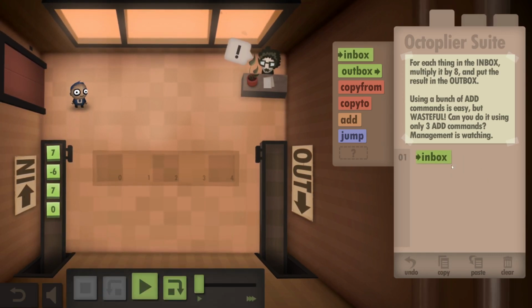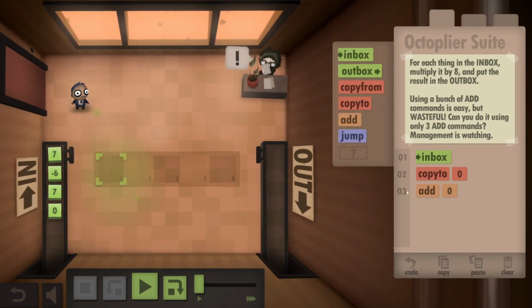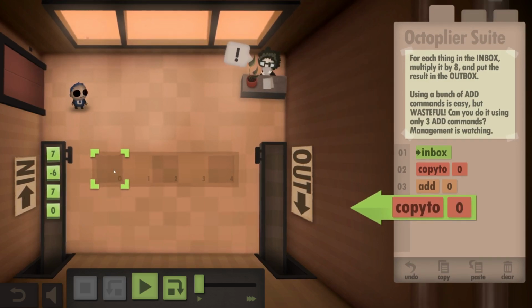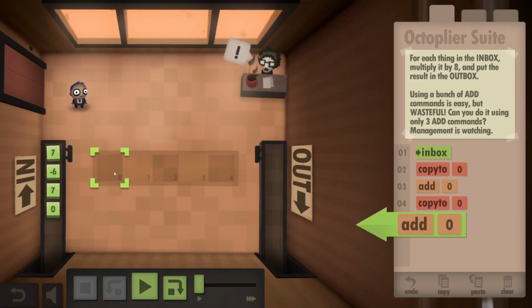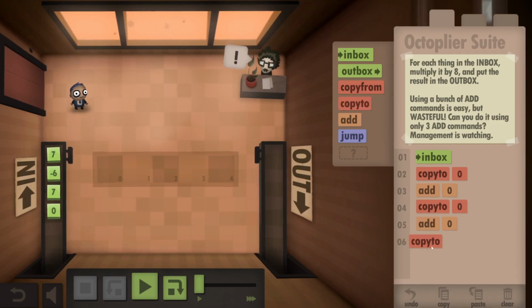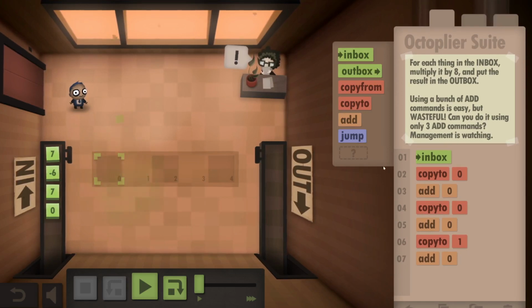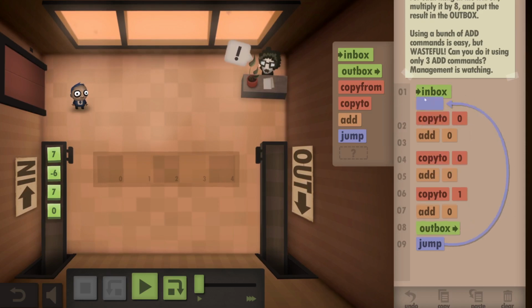So, always take a number from inbox first. And then you want to add it, you want to put this in here. Okay, add it to itself, that's the first time. You get twice what you have. Now put that in here. Add it to itself again. That'll give you 4 times the original number. And then if we do this again, one more time, that'll give you 8 times the number. Send it to the outbox and repeat.